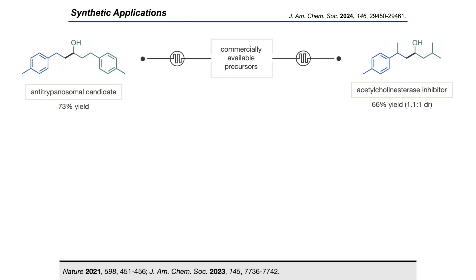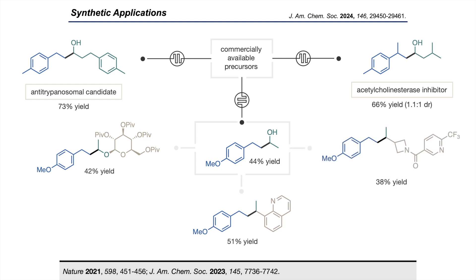In addition, we showed that commercially available precursors could be transformed in one step into biologically relevant targets. We then showcased the utility of the reaction products by leveraging the secondary alcohol as a synthetic handle—from something as classical as a Koenigs-Knorr glycosylation to more contemporary deoxygenative technologies developed by MacMillan and coworkers, such as this sp2-sp3 coupling or this sp3-sp3 coupling here. From this we demonstrated that a substantial amount of molecular complexity could be realized from simple commercial building blocks in just a few steps.